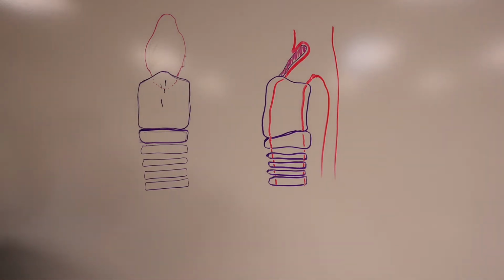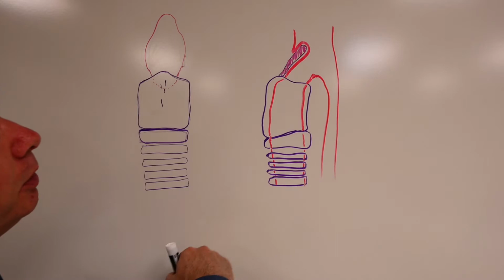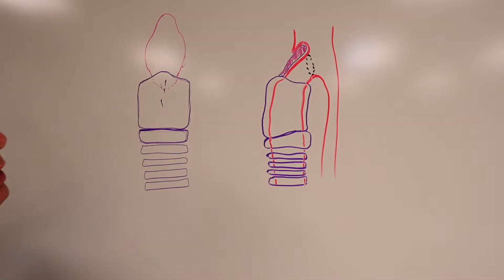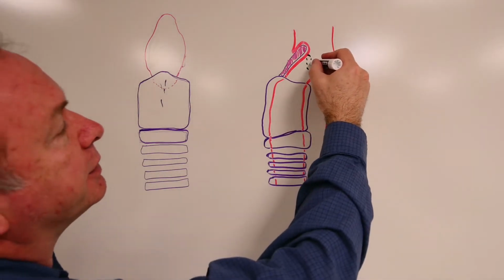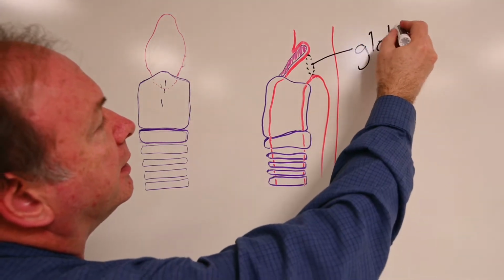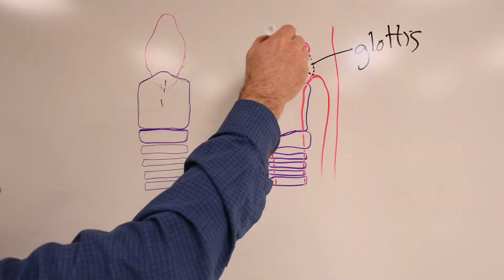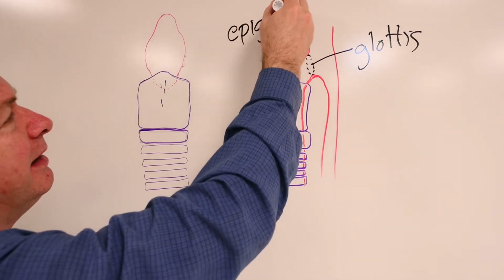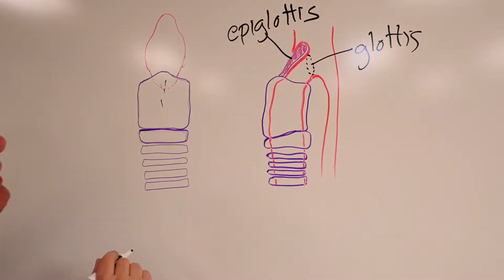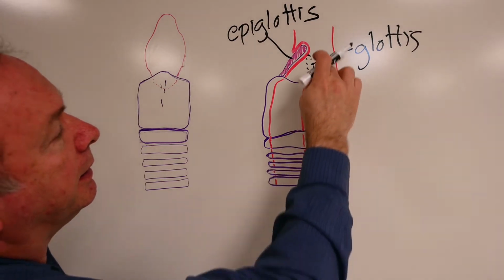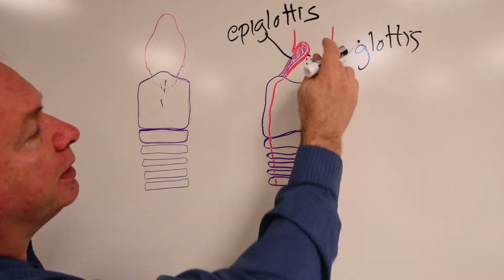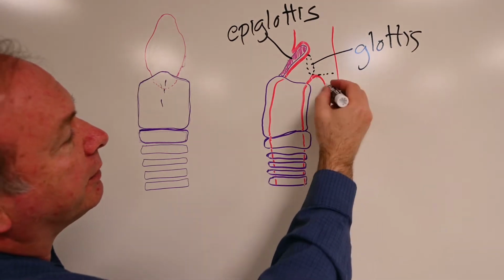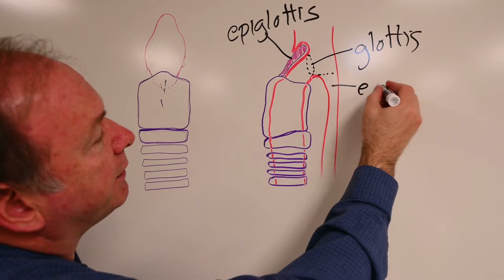Okay, we've been through the upper respiratory system. Now we're on to the lower respiratory system. We mentioned that this opening right along here, the opening to the lower respiratory system, is known as the glottis. And that flap above that, indicated right here, is the epiglottis. This region above that was the laryngopharynx. This region right here below that point is the beginning of the esophagus.